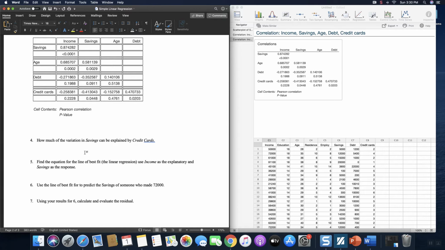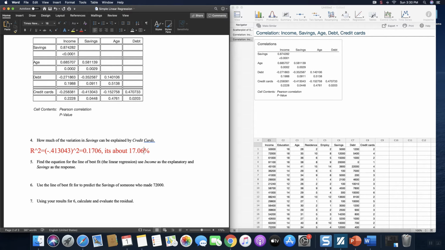Let's write that a little bit clearer. So r squared is, just going to take the r value, negative 0.413043, and then square it. When you do that, you get 0.1706. So not good. So you remember we interpret this as a percentage, so it's about 17%. Actually, that's too much rounding.